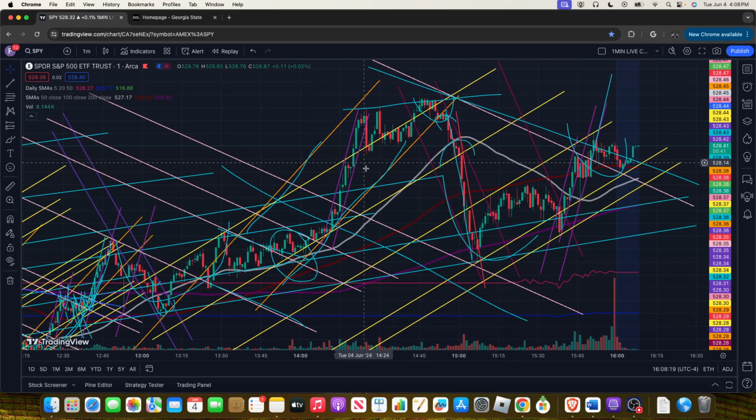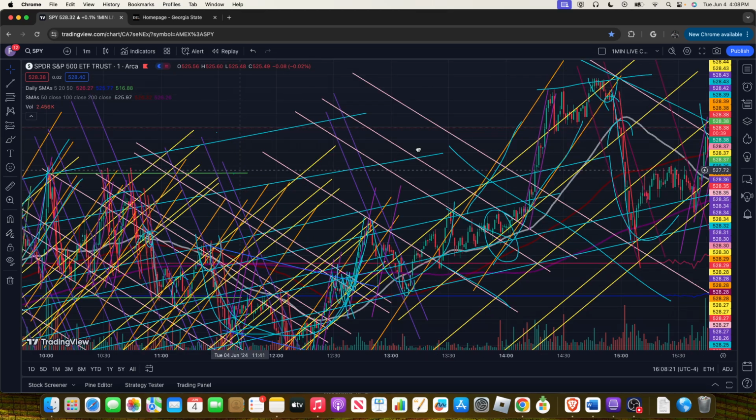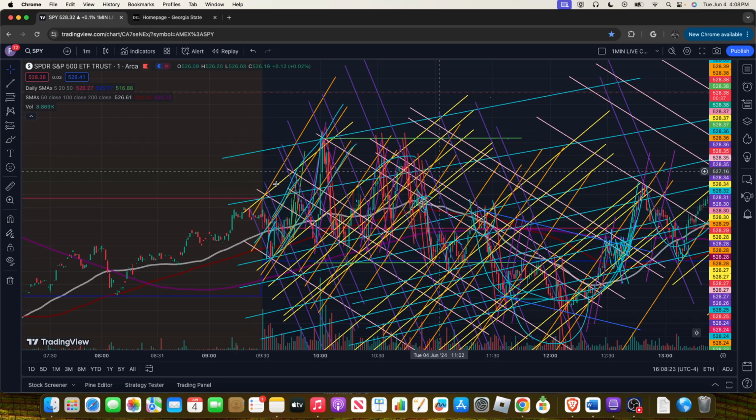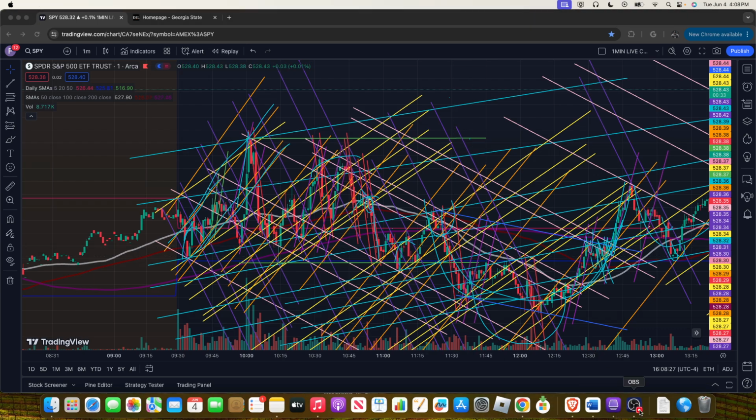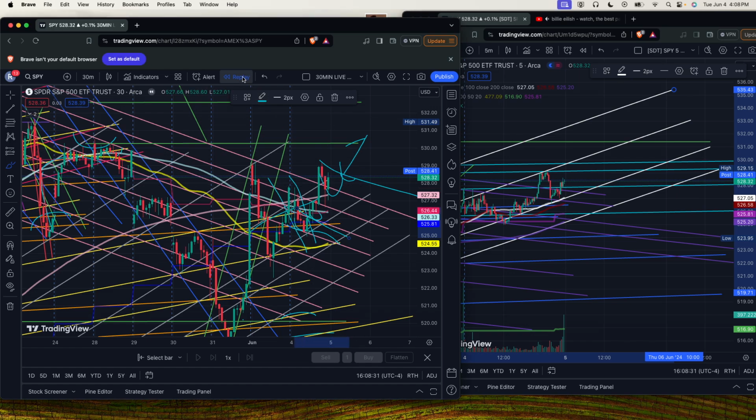So there are many opportunities to take this trade all the way up to close this cup, as well as taking the scalps from before today. So today was a pretty good day. And if we are headed up, like I said, we're going to close this cup right here, another pink, and close this big cup at 530.